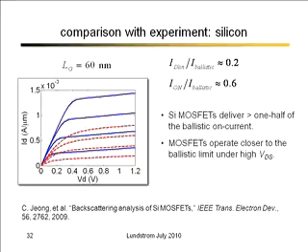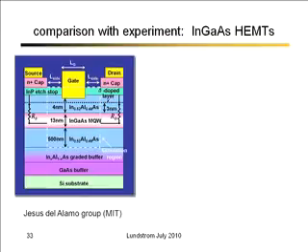It's kind of curious, and I want to discuss this a little bit, that under high drain bias the electrons have more energy. We're giving them higher kinetic energy. You would expect them to scatter more, but they operate closer to the ballistic limit under high drain bias than they do under low drain bias. That's kind of curious. Okay, before we discuss that, let's look quickly at some III-V devices.